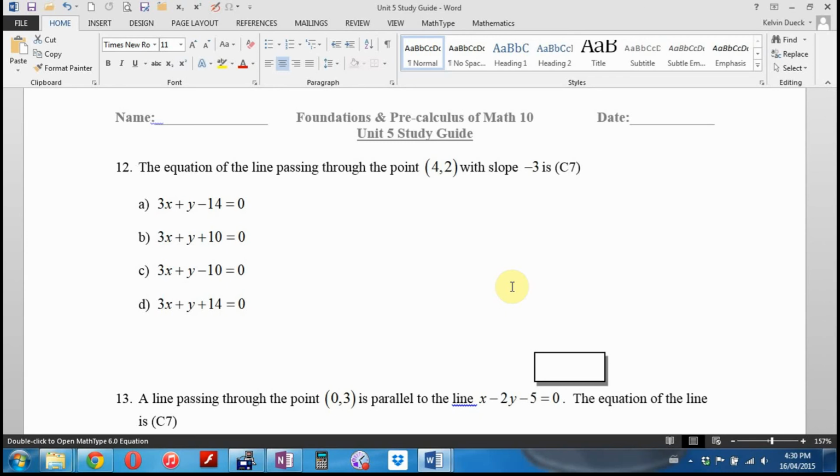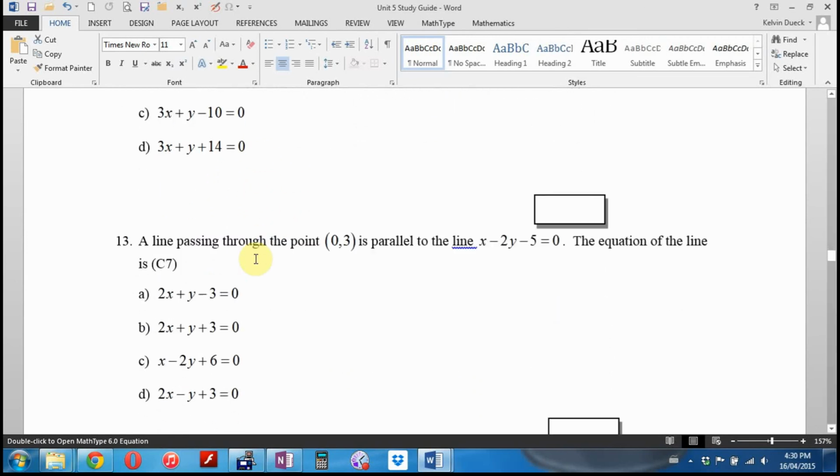And now, looking at this, it looks like they've rewritten it in general form. Is that what you guys call it? Because it used to be called standard. Anyways, they changed the names in the new curriculum, so I'm always hesitating and pausing. Clear fractions, get rid of brackets, make it equal to 0. Are you guys okay with once you have the equation? You're looking a little shaky, or do you want me to do one like this? I'll come back to number 12. I'll see if I can find one that's tougher that needs me to do this step anyhow, but if not, I'll come back to number 12.